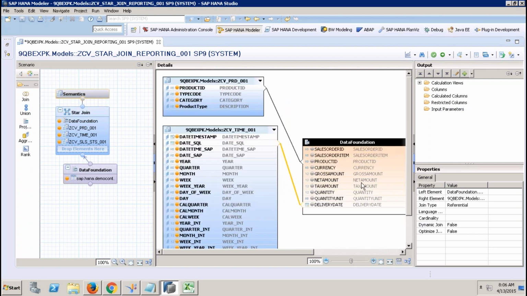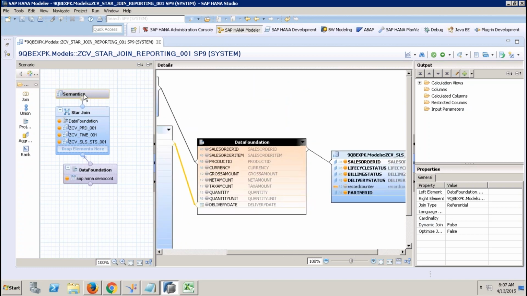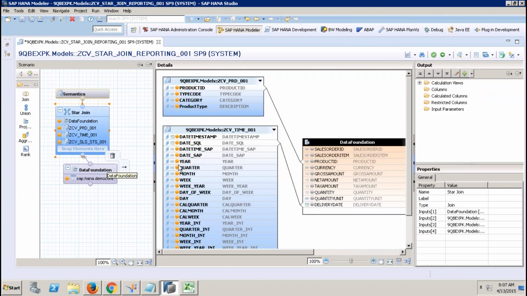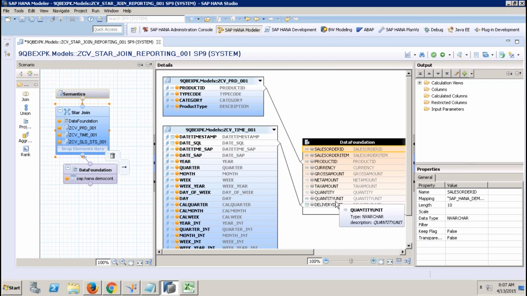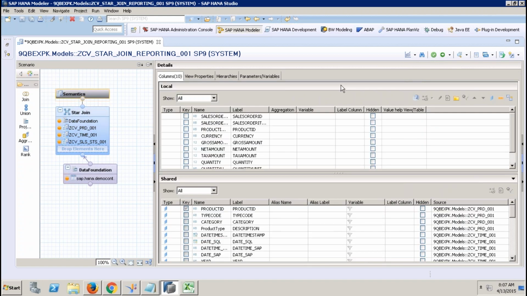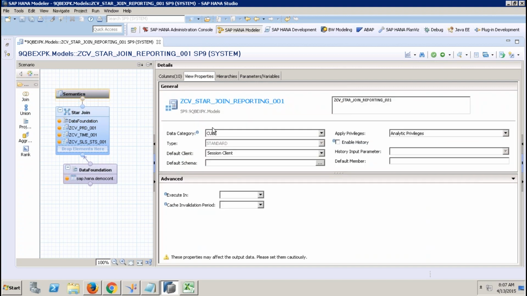Now I have the star schema. Okay, auto assign measures is fine, and then so cube, so activate, I can start doing reporting.